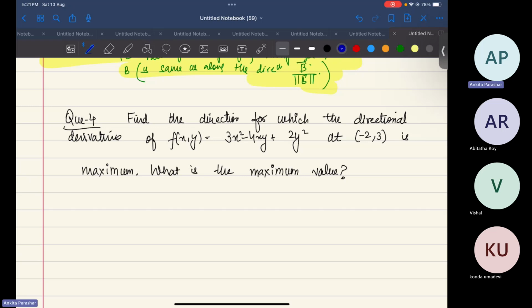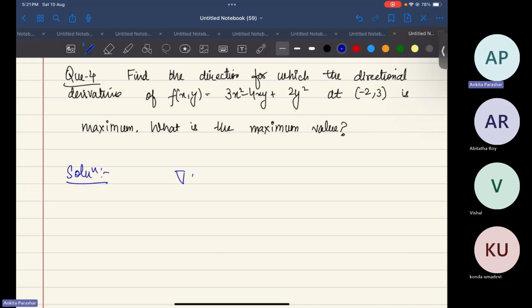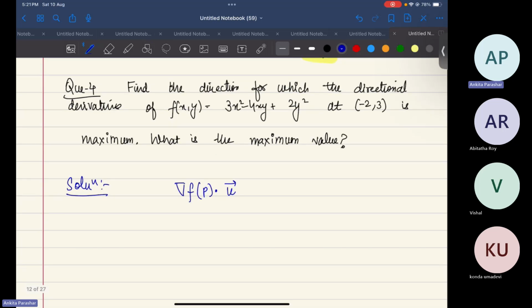Okay, I will see this part. For the moment, let's assume we are taking a unit vector. I will clarify this part, whether to take a unit vector or not. Okay, let's come back to this direction thing. Yeah, so let's try to see how this is going to work. Del f at any point p dot u, assume that u is a unit vector. I am changing, suppose, the direction in which I want to compute.